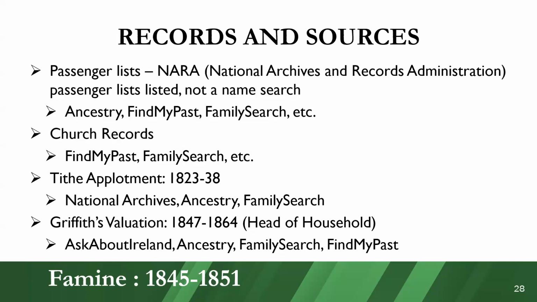We've talked about the title allotments again. That's another one you can go to, Griffin's Valuation. For some bizarre reason, the English, the Scottish, and the Welsh, as well as the Irish, did a lot of land surveys. They wanted to keep track of who owned what, how much tax they needed to pay, etc. So Griffin's Valuation is a good place to start when you get over there to see where your ancestors might have been located. Again, they're only going to list the head of the household, but it will be something that you can work with. Ask About Ireland also has a copy. Griffin's you can find pretty much in all the major databases, as well as some smaller ones as well. It's a good one to take a look at.